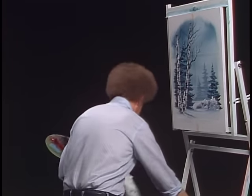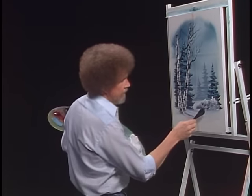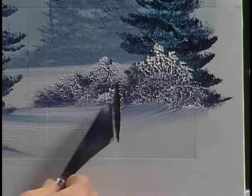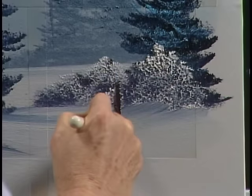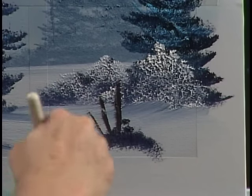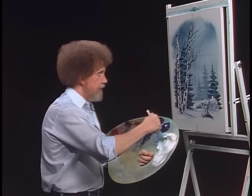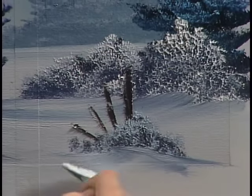Over here we had a little fence. For that I'm going to take a little Van Dyke and a little Dark Sienna, mix them together. Right here just lives what remains of a little old fence — it's about gone. Come back with our one-inch brush and put a little bush on its foot. Liquid white and through the titanium white — same as we did before. Maybe a little blue on that one because there's white behind it; we need to separate them. Just a little phthalo blue on it. Little snow-covered bush lives right there.